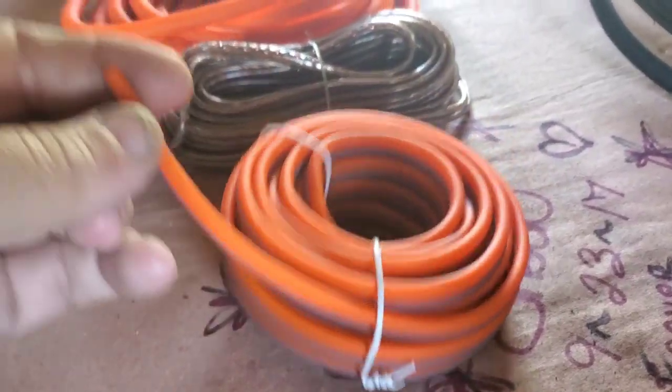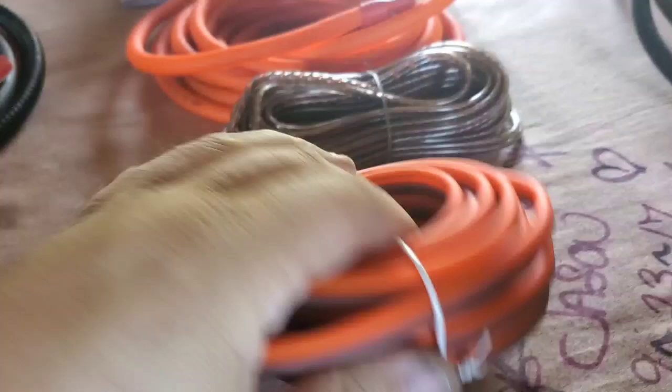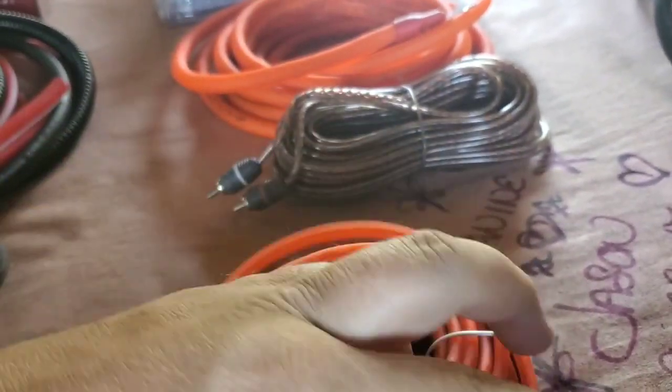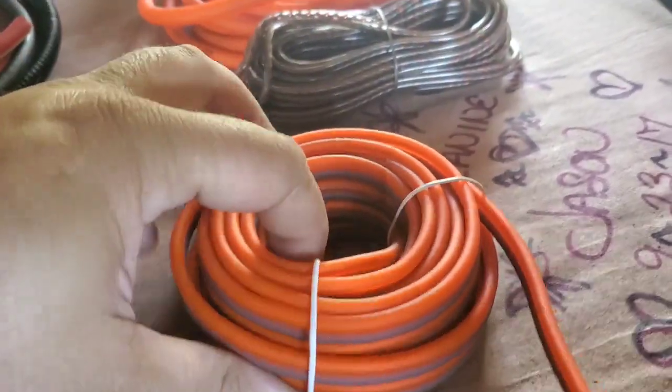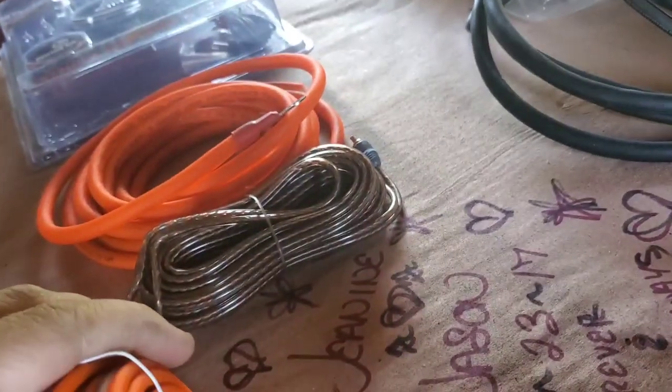I think the wire is pretty decent. This is a 12 gauge. It is copper clad. Yep. Okay, let's not hide that. But it's easy. It's bendable, flexible. You can split it easy. No problem there. And I think for all around, it's a decent 12 gauge wire.